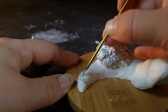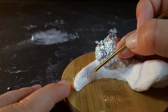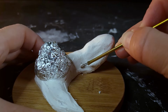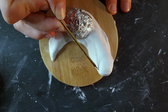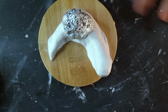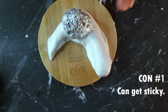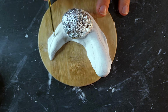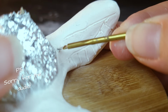The advantages of baking is that you can do it in different stages. So for instance, I can bake what I have made so far, which is really just a roughly blocked out shape, but once it's baked, I can handle it without damaging it, and that makes it so much easier when I start adding details. This clay can be a little bit sensitive to heat, so if you're working in a warm climate, that means the clay can get sticky and it might start to attract dust and pet hair and that sort of thing. Now I can start adding details to my shape.